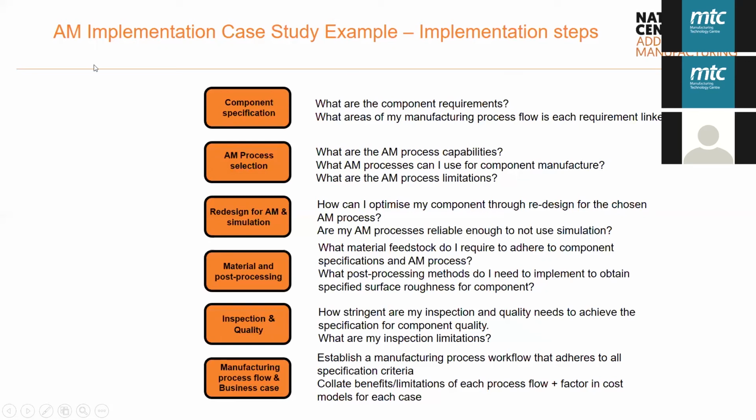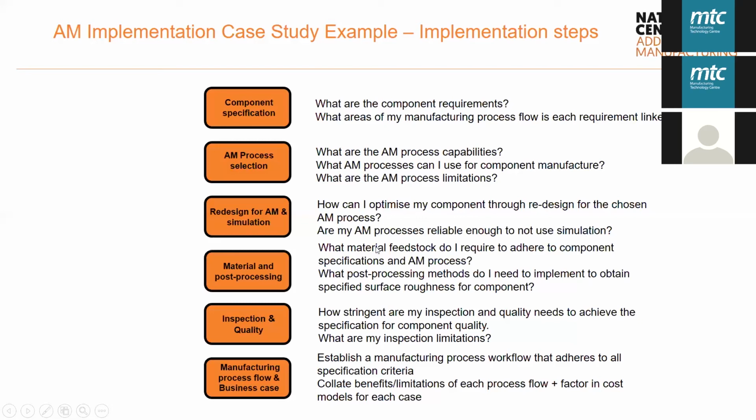Now, there isn't a hard set of rules to this journey per se. This is a very top level overview of what some of the strategies might look like. So for AM process selection, you want to look at what the different AM processes are, which of these processes might be suitable for my component, and what the limitations are. Then some of the redesign questions: how can I optimize my component with this chosen process? Are my processes reliable enough for me not to use simulation? That could be a question you might ask yourself.